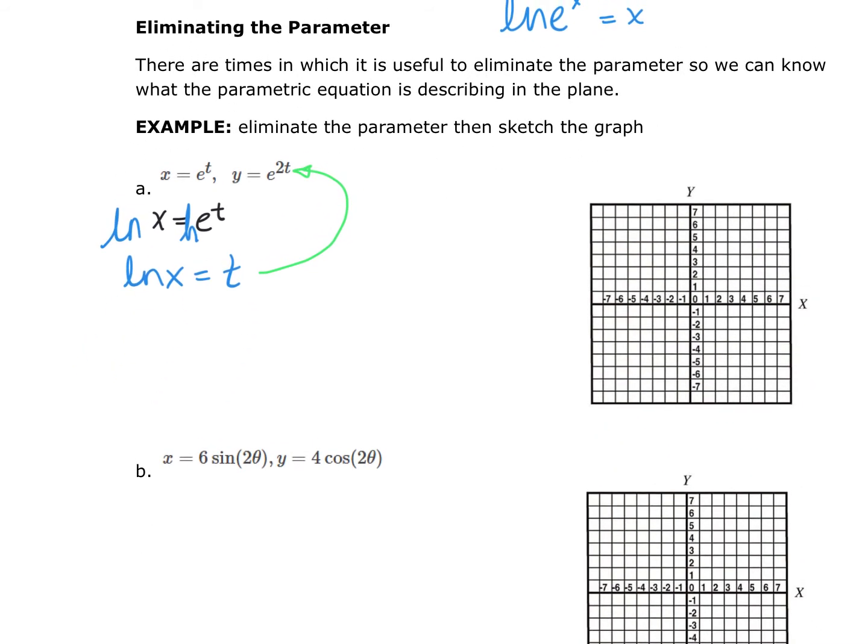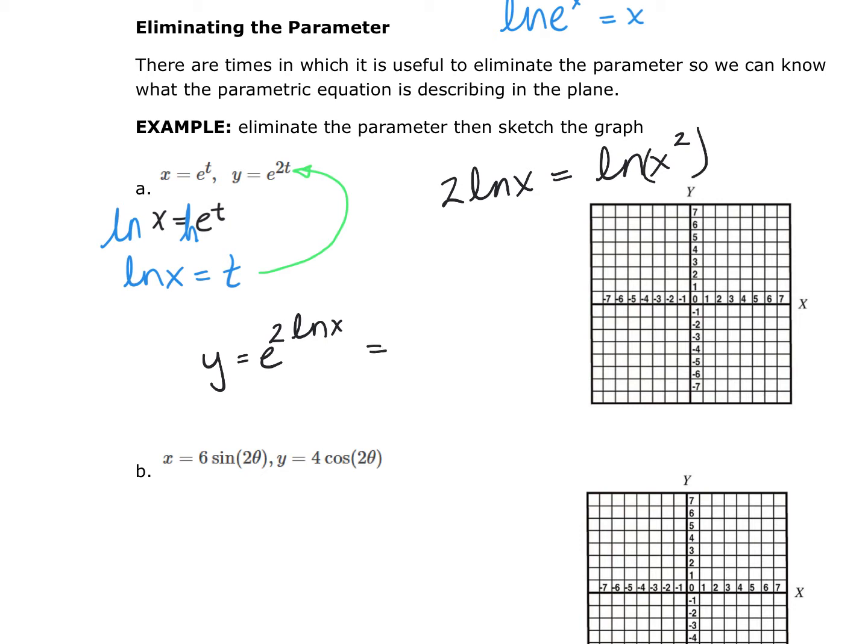So now I have a replacement to put into my second equation. So to put this into my second equation, I'm going to have y is equal to e raised to the 2 times the natural log of x. Now we also have this other rule back from pre-calculus 1 that says if I have 2 times the natural log of x, this is the same thing as the natural log of x raised to the 2. The exponent goes on the variable, not on the natural log of x, the quantity squared. It is on the variable itself.